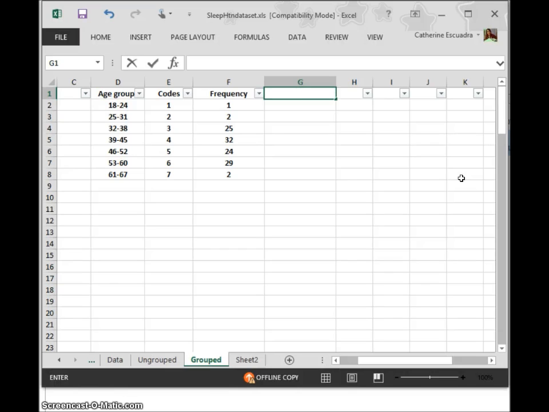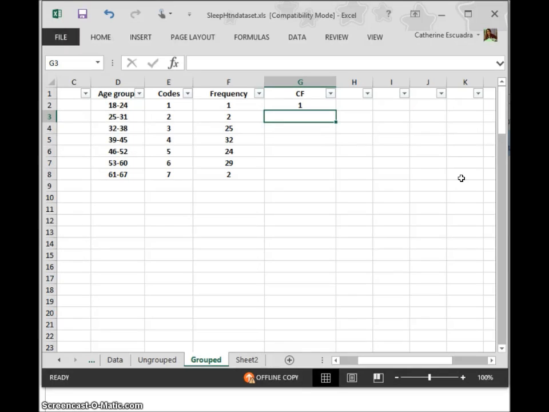After determining the frequency, we proceed with determining the cumulative frequency. Cumulative frequency is equivalent to the class frequency of the class that you would want to determine the cumulative frequency of, plus the cumulative frequency of the preceding class. For the first class, the cumulative frequency is equivalent to the class frequency.